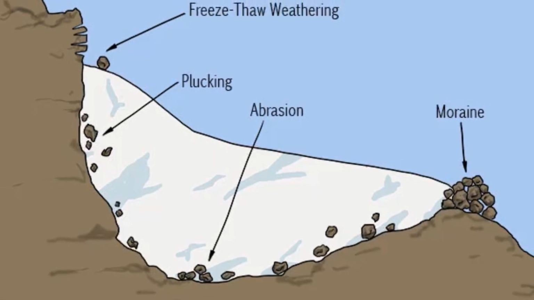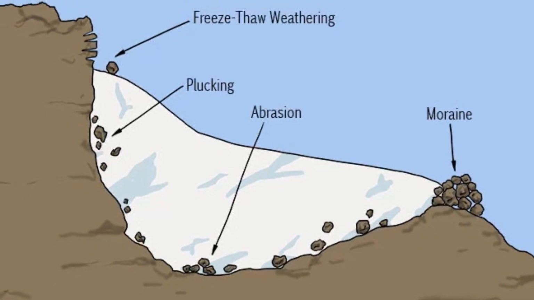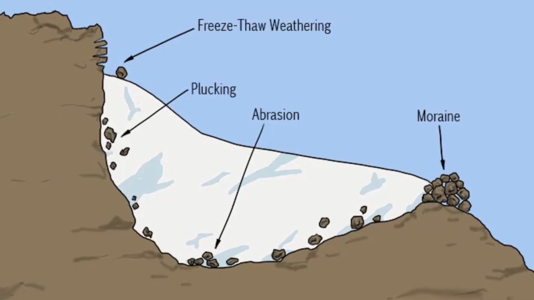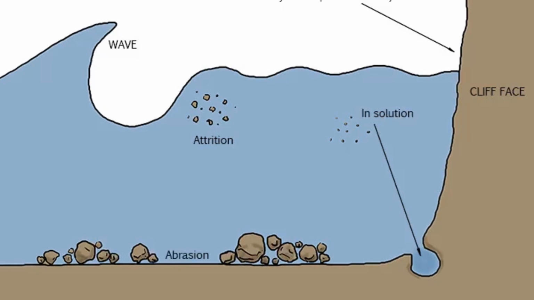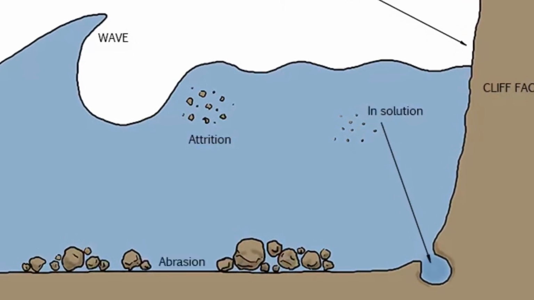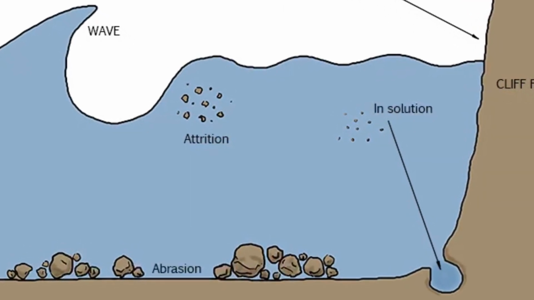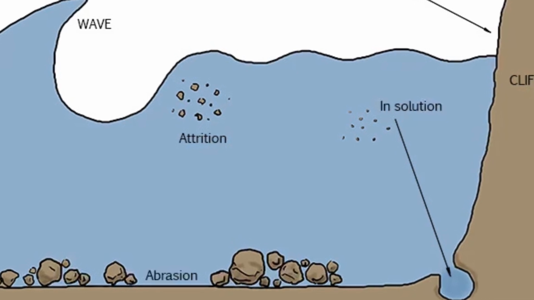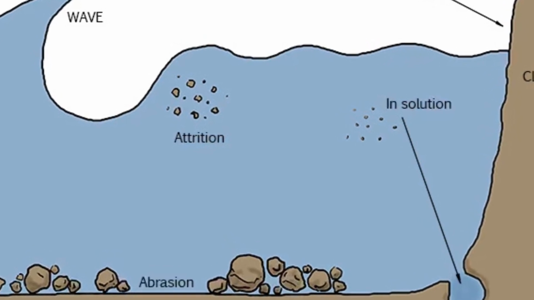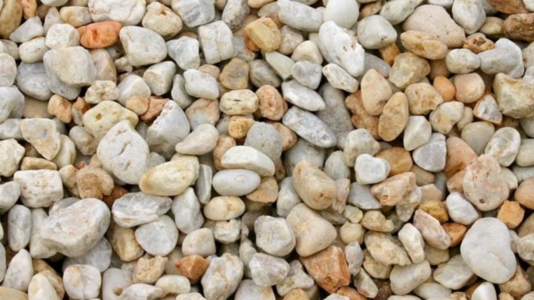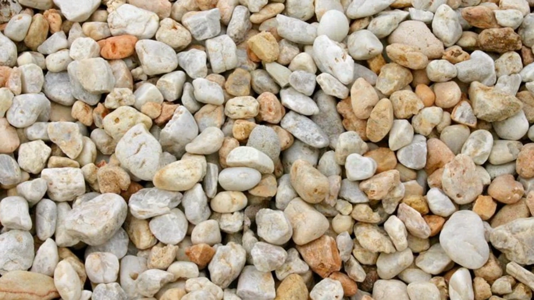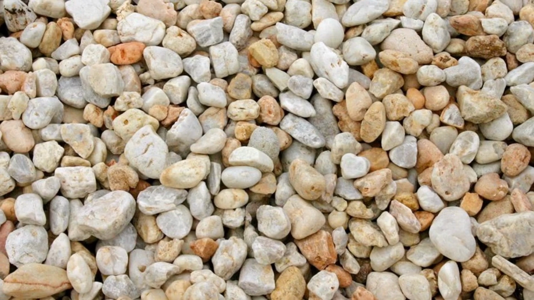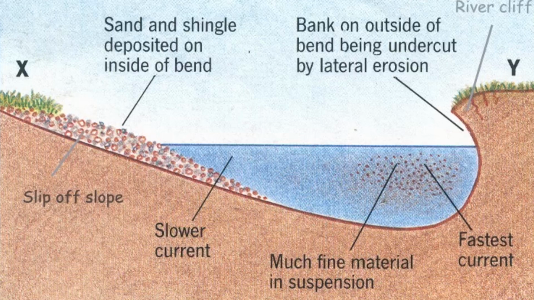When the pebbles grind along a rock platform, much like sandpaper, and over time the rock becomes smooth, this is called abrasion. The rocks which are carried by sea also rub against each other. This is called attrition. When the rocks get smaller and smaller due to attrition, they form pebbles or sand, and pebbles are also known as shingles.